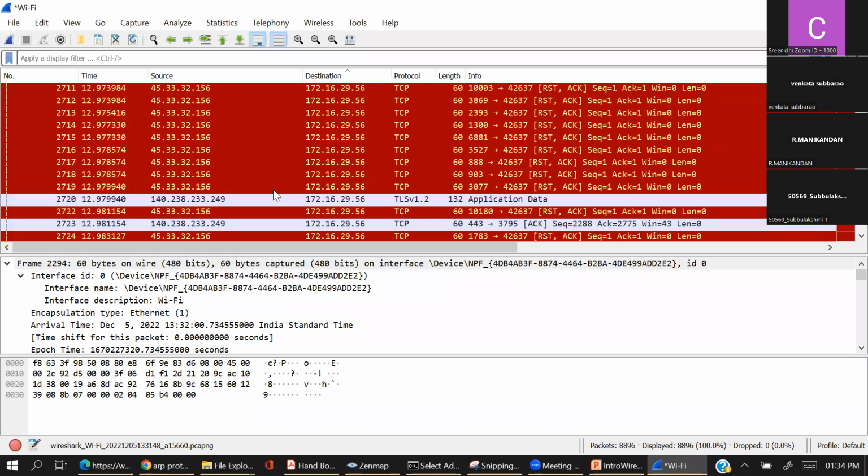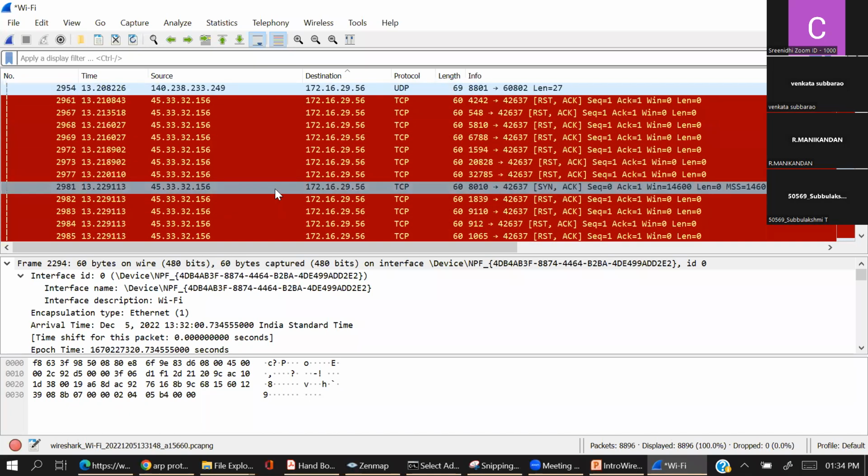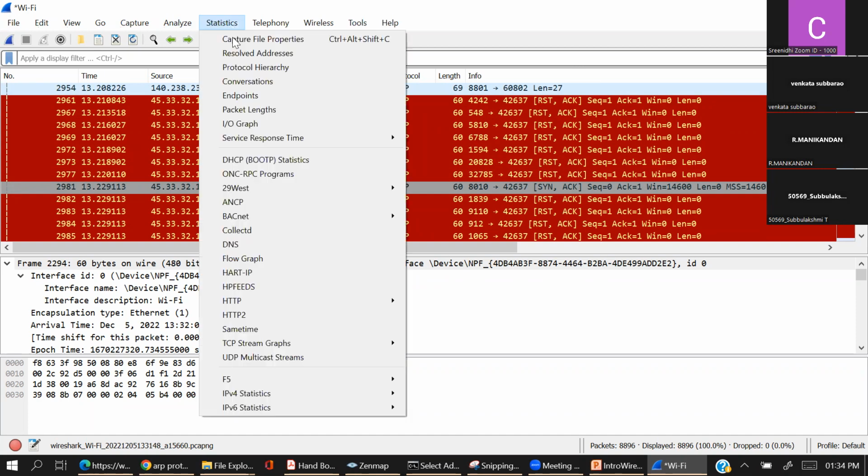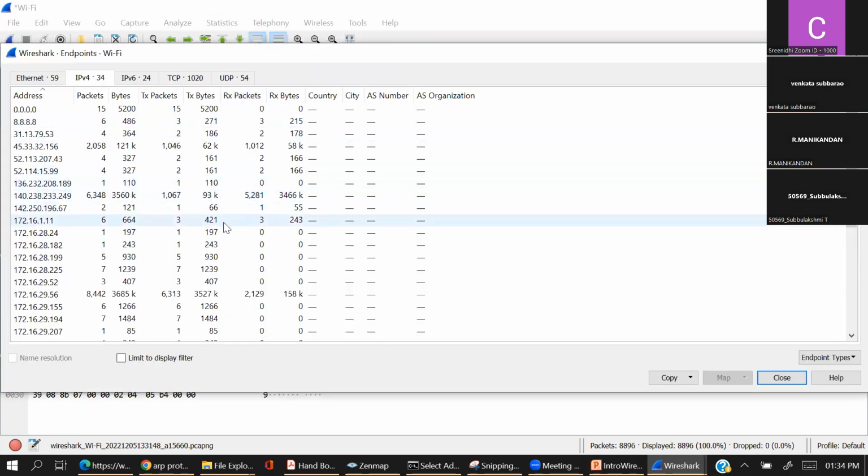If you want to see how many packets I have sent, to understand the communication between the source IP and the destination IP, I have to look at the statistics in Wireshark. I'm clicking on statistics, then endpoints.